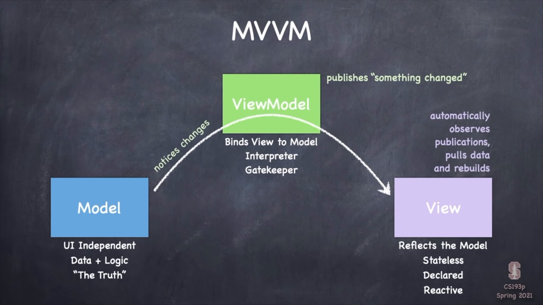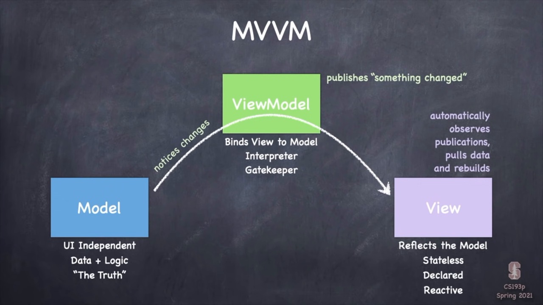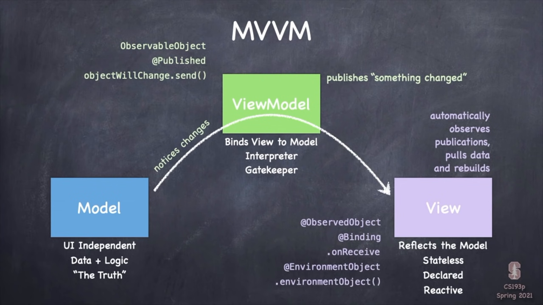When SwiftUI sees that a publishing event has happened for a view that is subscribed to that ViewModel's announcement, it asks the view for its body var and redraws it. When the view provides that body var, it's looking at the current state of the model through the ViewModel, so the ViewModel can do its job of interpreting the model data for the view. When a view sets itself up to access the model through the ViewModel, it simultaneously subscribes to the announcements about changes in the model, so it can never be out of sync.